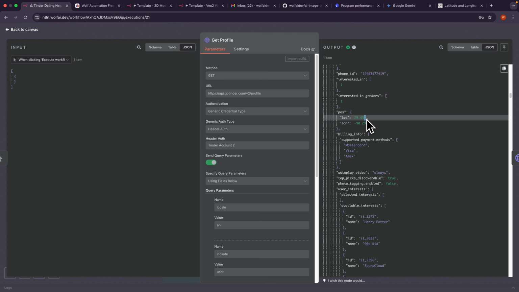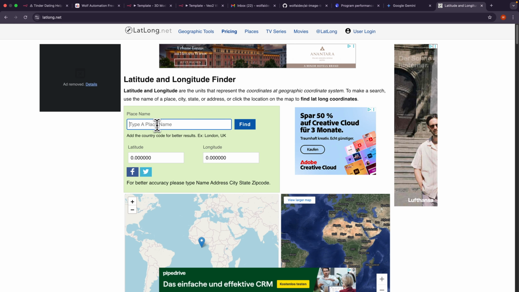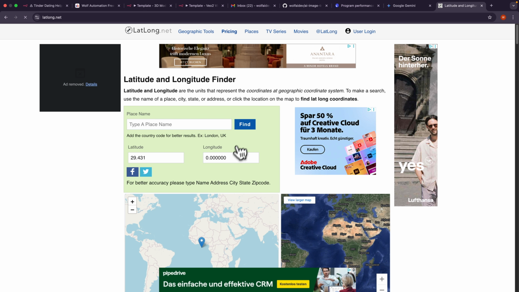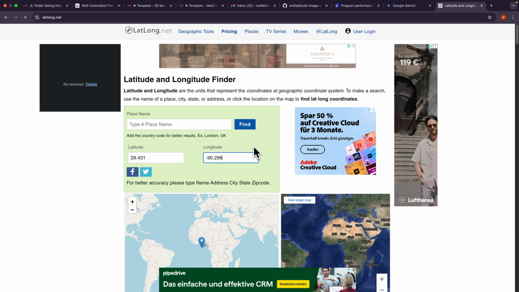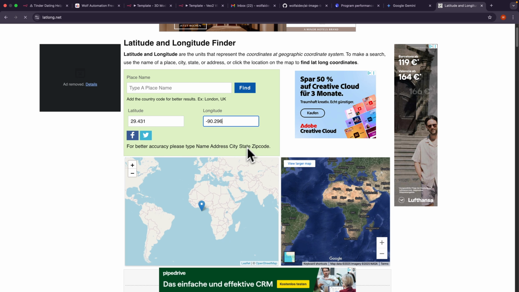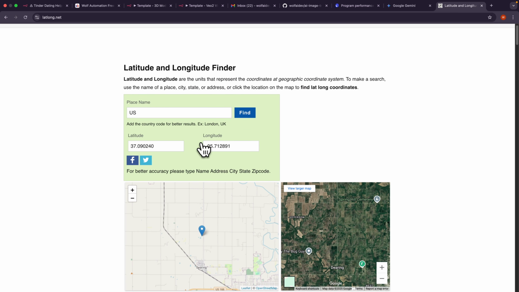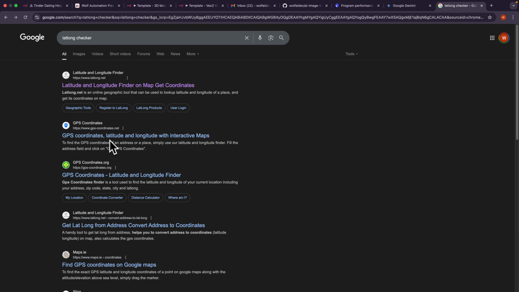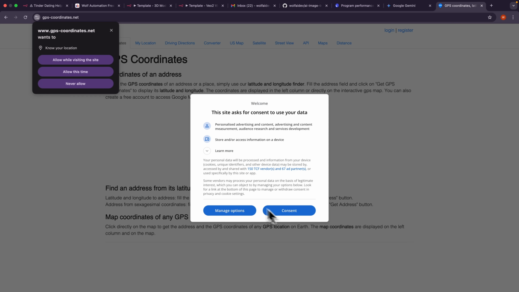And now we can check this, the latitude and the longitude. And let's find the place. Oh, hold up. What is going on? I think we got to do a reverse search. So let's do this one, I guess.